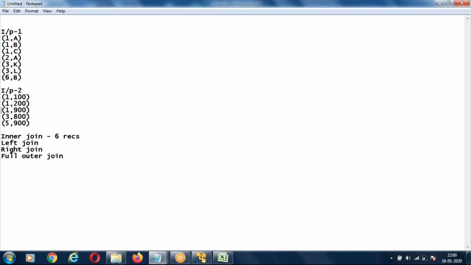I don't think anything is in common, right? Because in the first column you have A, B, C, and here you have 100, 200, 900. Yes, it is two columns, right? How do you compare it? Compare only the common column, as I said, take the first column.